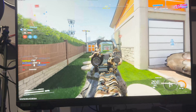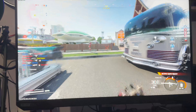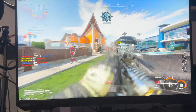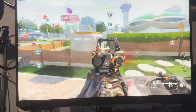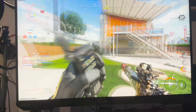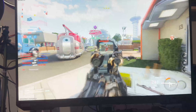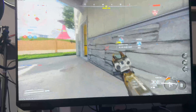I played two or three games before recording and two or three after enabling these settings — and I just started to feel like I was cleaning house. I thought the Virtual Aim Point would get in my way and annoy me, but it really didn't. I was actually enjoying using it. It helped keep my aim more solid and flush, and combined with the graphics settings, it really made a noticeable difference overall.